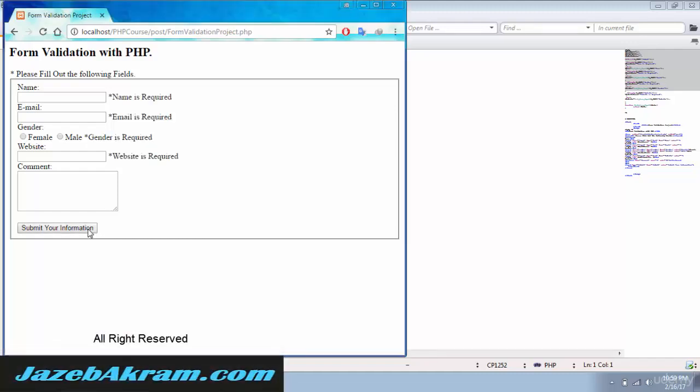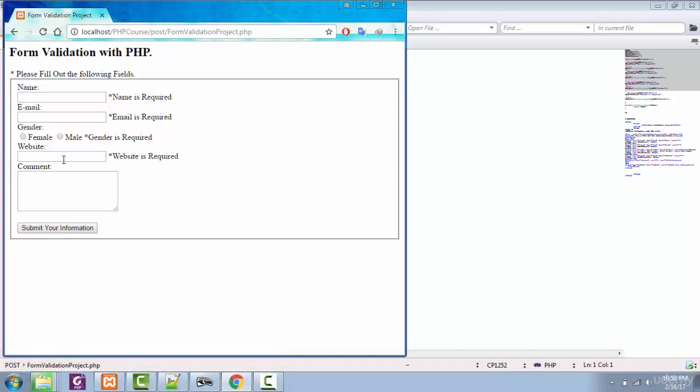Now our first part is done. Now we need to add the constraints on our name, email and website fields so that no one could enter wrong information in our name, email and website. And when I say wrong information, I mean using regular expressions so that no one could enter digits in our name, no one could skip @ in our email, and no one could skip https:// in our website URL.